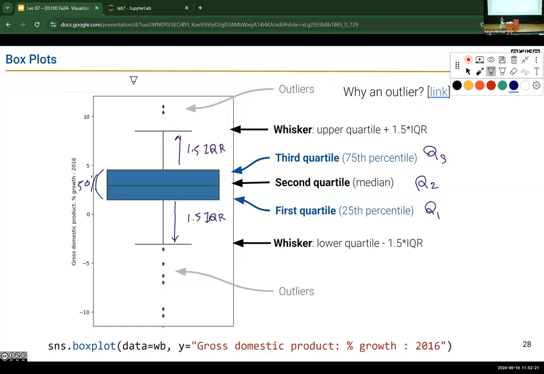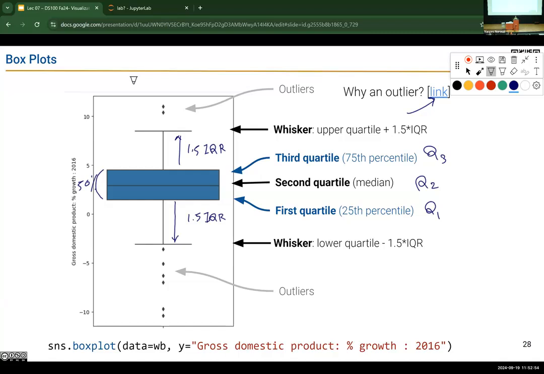So I'm not going to go over why 1.5 times the interquartile range, but if you're interested, go and take a look at this link. It's basically an empirical way of saying how we can make sure that we are summarizing the distribution, based on the assumption that it is a Gaussian distribution, and that any data point we sample from this distribution is going to be within the lower whisker and upper whisker with 99.7% probability.